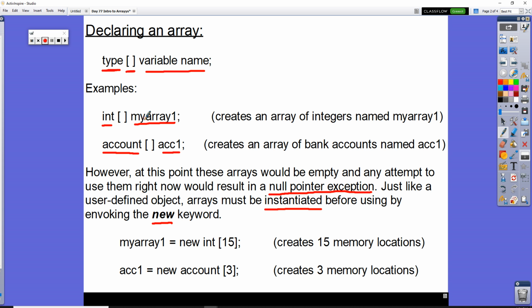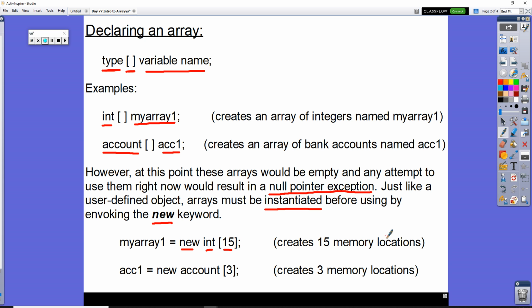So if I now took my array1, which I've already declared up here, and I set it equal to new int brackets 15, this tells Java I need 15 integer type memory locations, and the word new is asking for that memory to be set aside in the RAM. And then it gets assigned to my array1, which we've already declared.